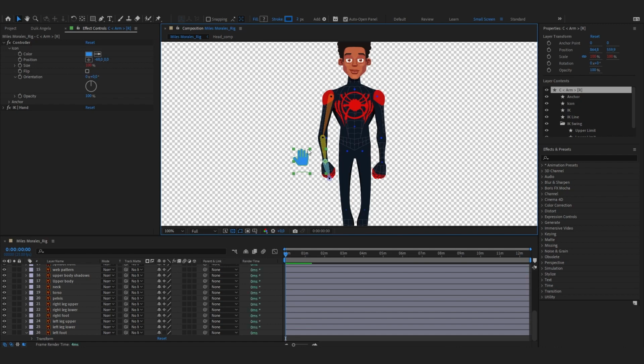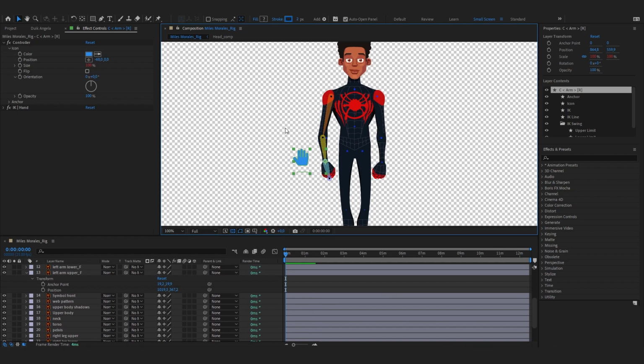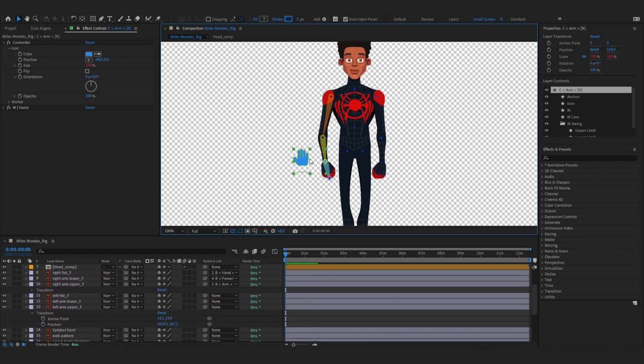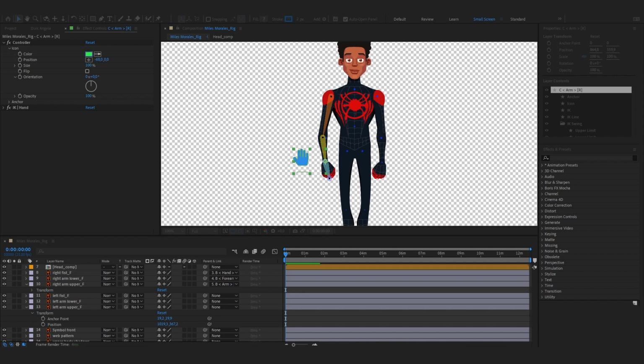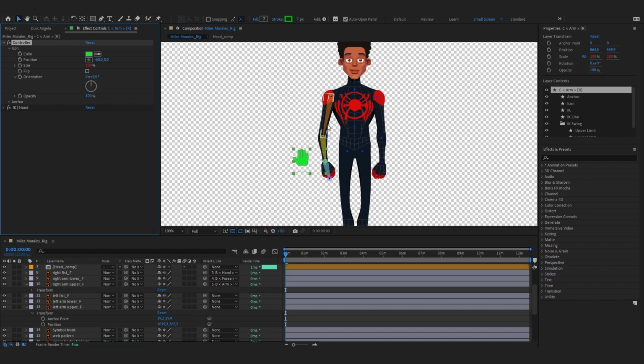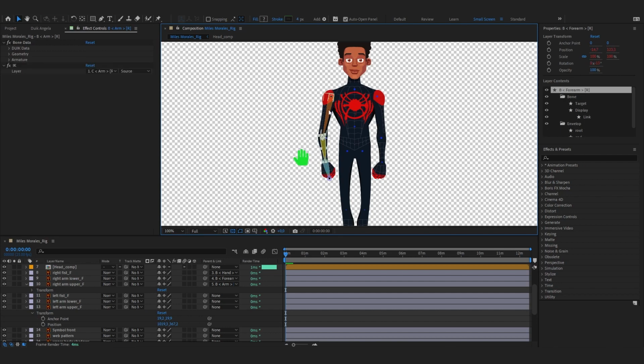I like to change the colors of these controllers. As you can see, I like to color code everything, like I explained with the head. So it's good to make the right arm green, and maybe make left red. You can change these colors to whatever you want, whatever's easier. Eventually I'm going to turn these bones off as well, but for now I'm going to leave them on, so it's easier to select them and then paint them later.